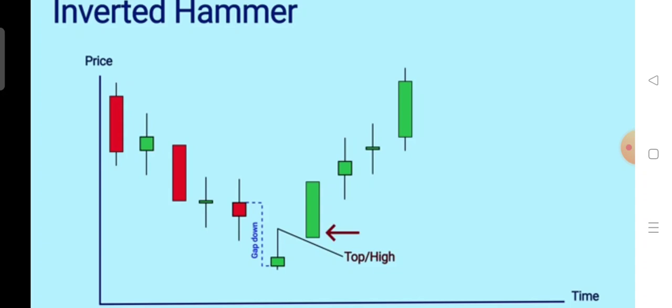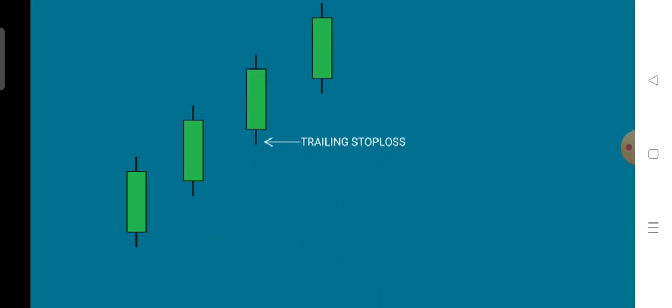Someone should take a buy trade at that point and then trail the trade with a stop loss, because one doesn't know how long or how far the up move is going to continue. The stop loss initially should be below the low of the candle, but as and when the movement is in the upward direction, someone should have a trailing stop loss to maximize his or her gain, and should always part book profits at certain amounts of movement.